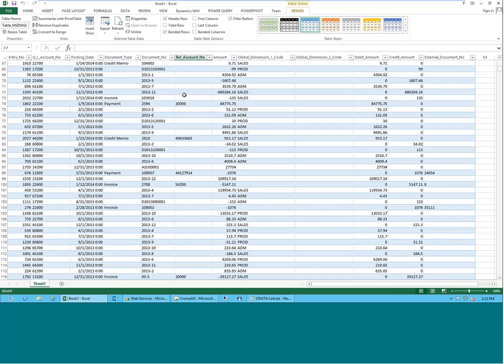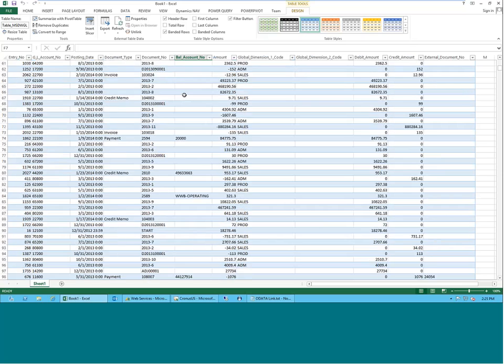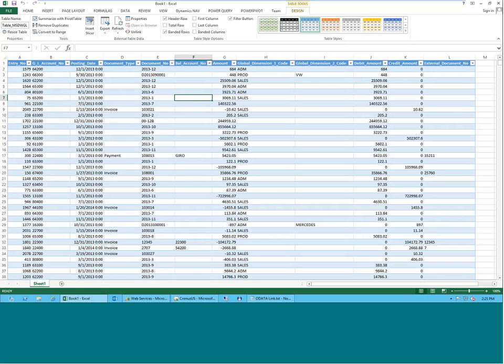At this point, having them in Excel, I would expect people to be able to start building reports based on this. The cool part about this is that because this is a web service, you can go in here and say refresh, which in this case will go and read all the data, and if there was any new data, it will bring it over. So I think it's a much more elegant way of extracting data.